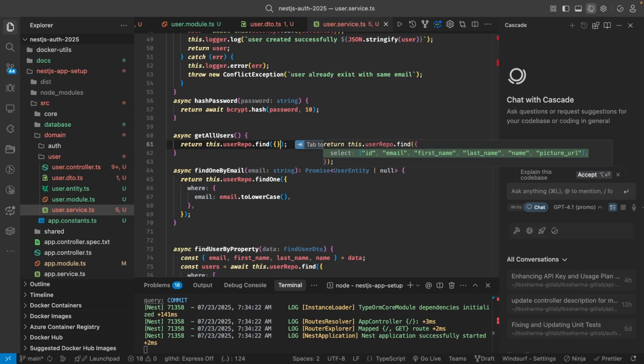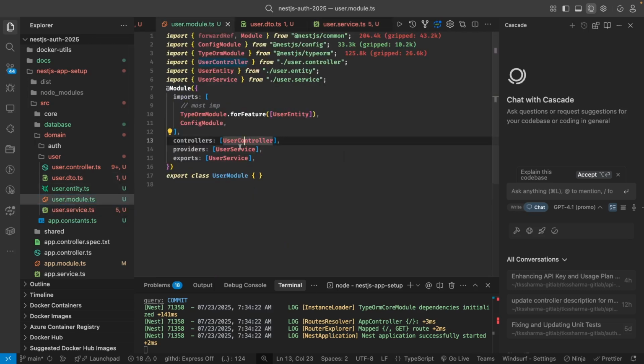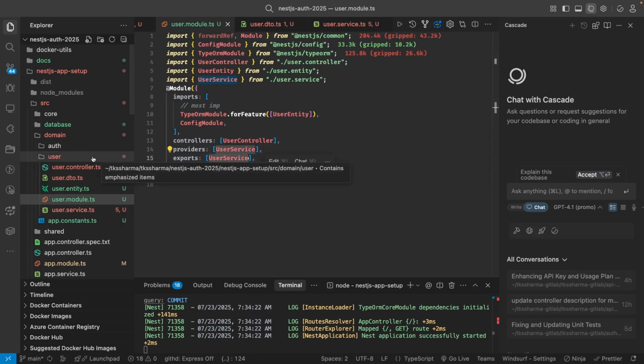So let's take a look onto the user module. Here we have added a user service, user controller. So user controller, user service, which we are also exporting, because the auth module will need user service. So in that case, because authentication, we will need a logic to find a user by email ID, find a user by user ID, and we will be talking to user service. So in that case, on authentication module, we need to add a dependency of a user module, and we are adding user service inside exports, so that this user service can be used inside an auth module. Okay, let's see the authentication things in the next video.